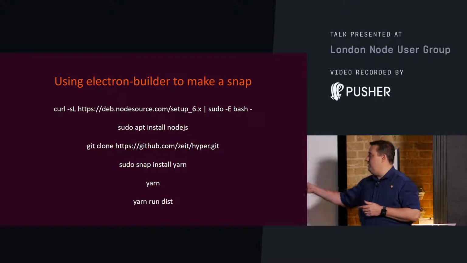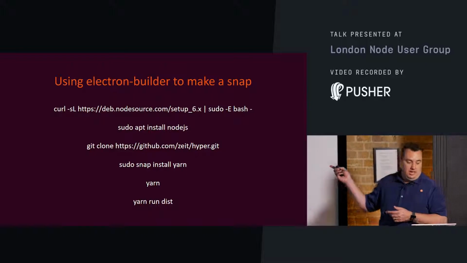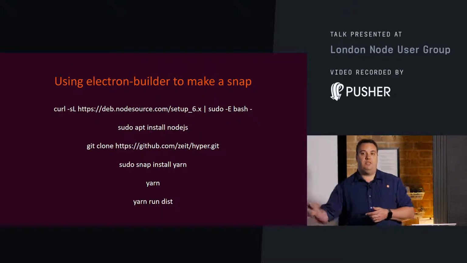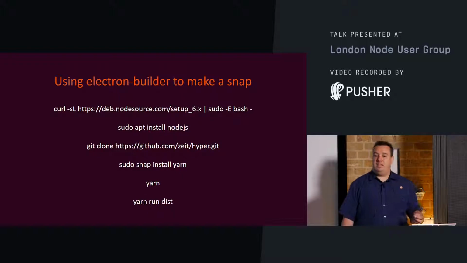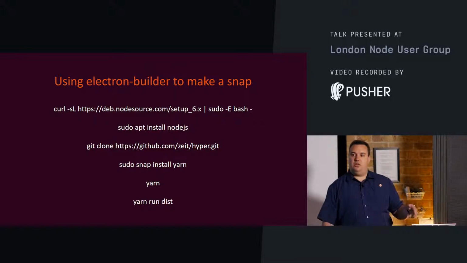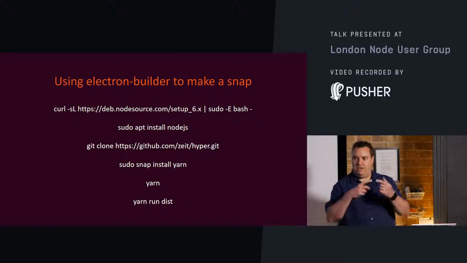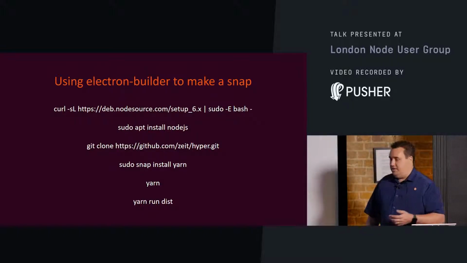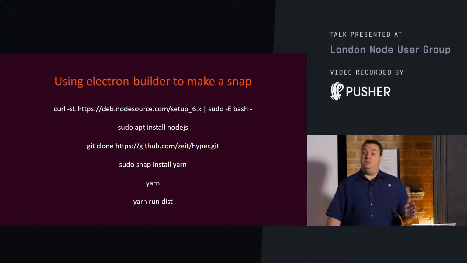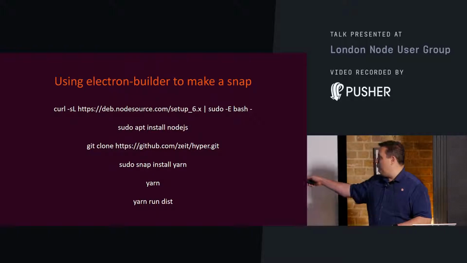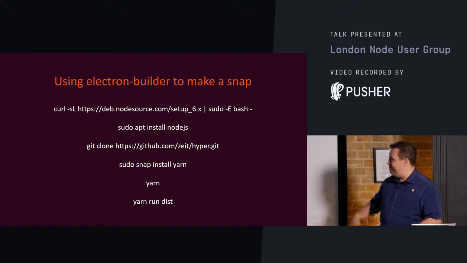So you clone the repository, you then snap install yarn, and the reason that you install yarn here is because the Electron Builder project mandate that you use yarn rather than npm. And the reason for this is that when you actually use npm to try and satisfy the build dependencies, it gets in a knot. There's a bug somewhere where it can't resolve the dependency chain. It ends up with two versions of one of the libraries, and the Electron Builder guys have just said everyone should be using yarn for this. It's why we landed yarn support in Snapcraft, and why doing this manually I'm using yarn.